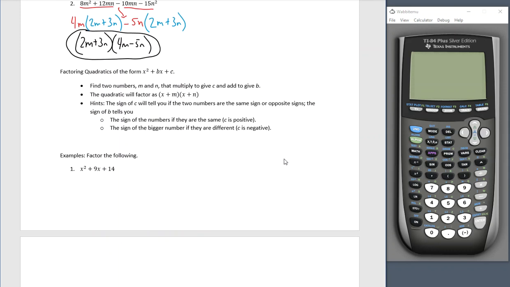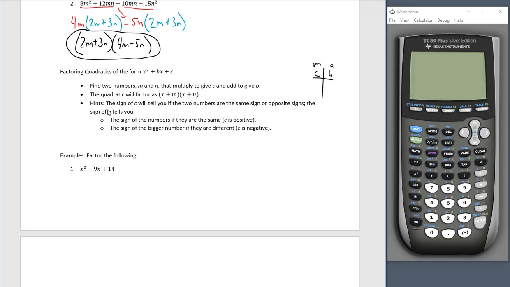Okay, so when we factor quadratics of the form x squared plus bx plus c, our goals are to find two numbers m and n that multiply to make c and add to give b. So I use a little chart and I put multiply and add. So multiplies to be c, adds to be b. And I write down all the factors and then I add them and see how it works out. And these ones, as long as you have an x squared with a 1 coefficient, they'll always factor as x plus m times x plus n, where those two numbers m and n.